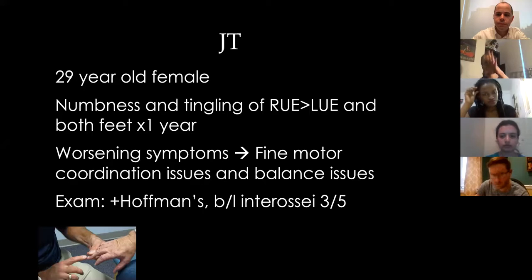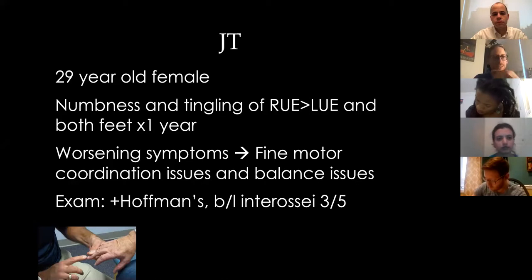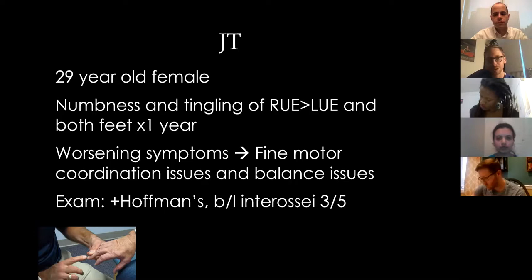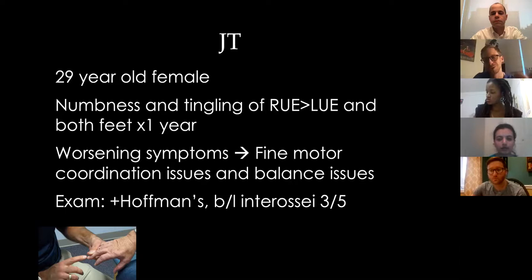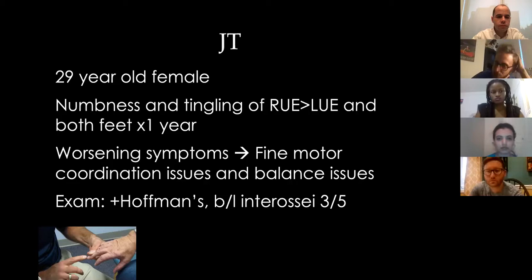On examination, she had weakness of her intrinsic muscles, usually in the T1/C7-T1 area, and she had a positive Hoffman's reflex. The Hoffman's reflex is one of the most sensitive tests we do for cervical spine pathology and really helps with clinical decisions. Anecdotally, we had a patient with low back pain and L4-5 stenosis on MRI, but we picked up a Hoffman's on exam. We got a cervical spine MRI and she had an intradural intramedullary tumor in her cervical spine. The Hoffman's reflex — flicking the middle finger and seeing if the other fingers come in — is excellent. It's also important to examine the cervical spine even in patients coming with low back pain.